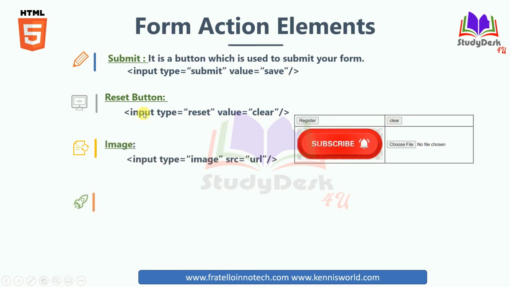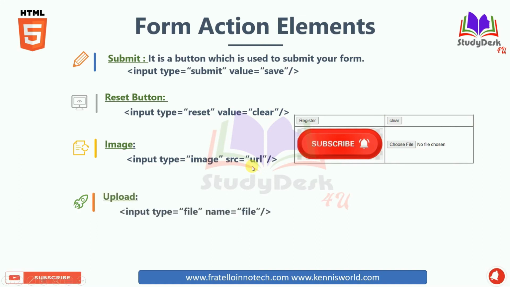And the next one is image. If you want to display any image onto a form, then we can use this image element. Like this, if you want to display an image, here Subscribe is the image I displayed in this form. For that, we need to use input type equal to image, and that URL we need to mention within the src.